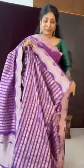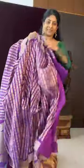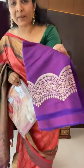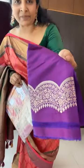So this is the one that I'm showcasing, but these are available in light and dark colors. And the full body has zari work. And this is the side. This is the blouse piece. Again, the blouse piece can be made with scallop sleeves.